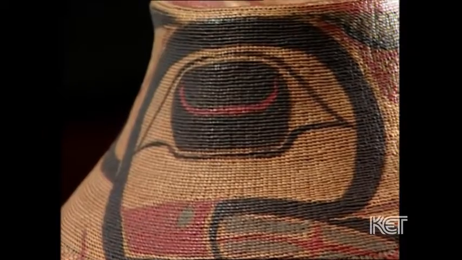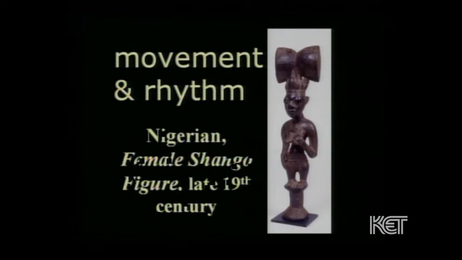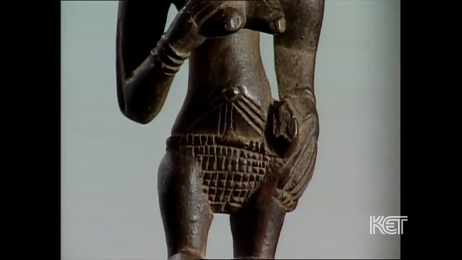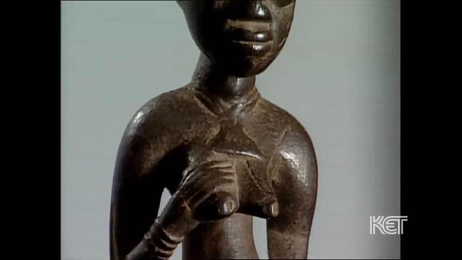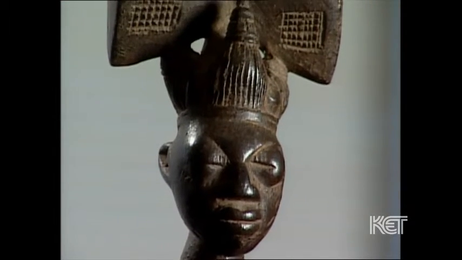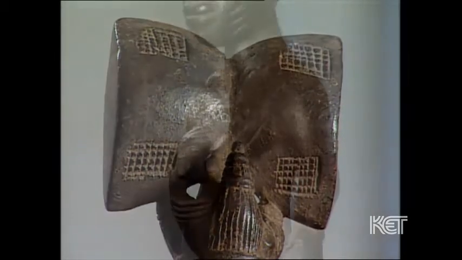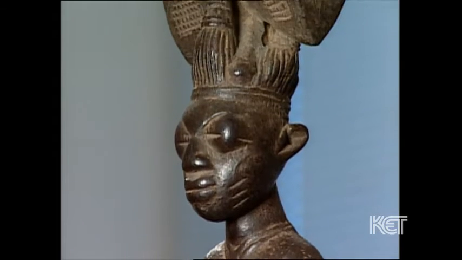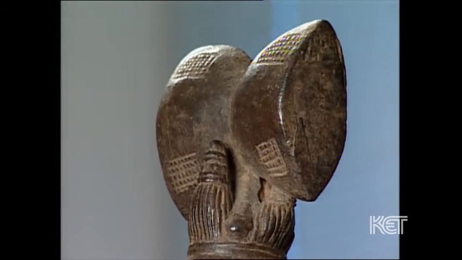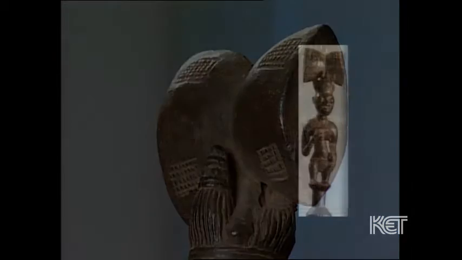Let's move on to two more principles of design, movement and rhythm. Movement causes your eye to sweep over a work of art in a certain direction. The curves of this African sculpture invite your eye to weave in and out. This figure represents one of the deities from the Shango religion, the powerful thunder god. On the top is a double axe, the god's destructive side. So your eye moves easily over the figure and then comes to rest on this important symbol of power, the axe. Rhythm is also another important part of this figure.